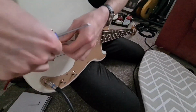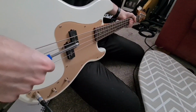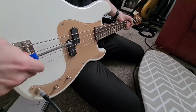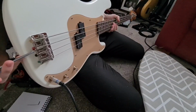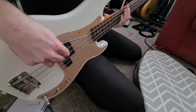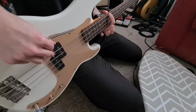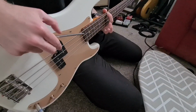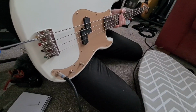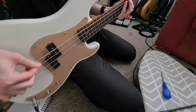Sometimes you might need to wiggle the string a little bit off of there and pull it in, because sometimes the string will be too tight down onto the saddle, so it's holding it down. So we need to move that. So you might need to fiddle around a little bit with that. I reckon one more turn. Perfect. And then, see, it is way too sharp on that note. So let's lengthen that scale. Nearly there, so close.